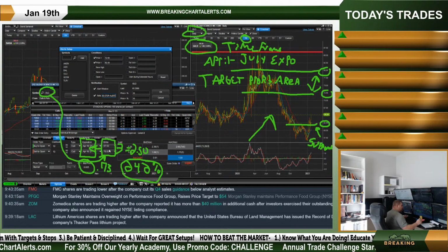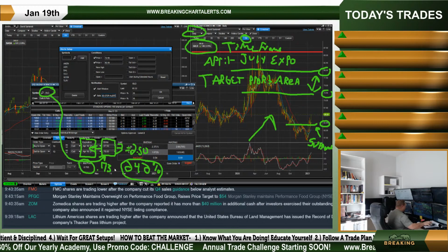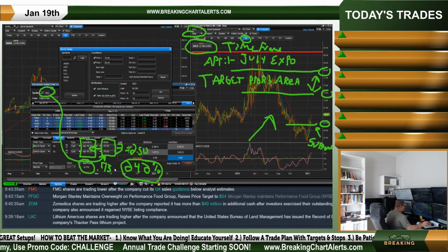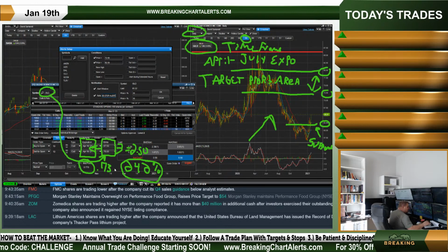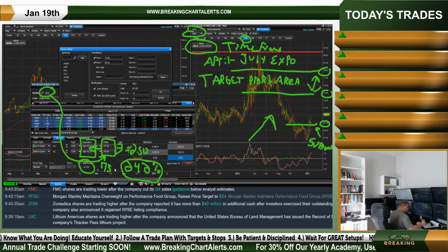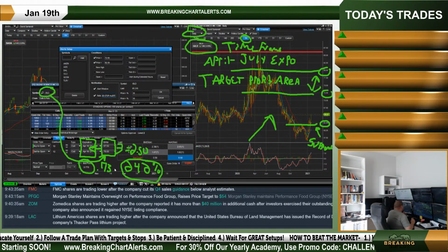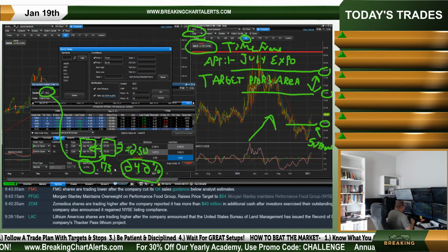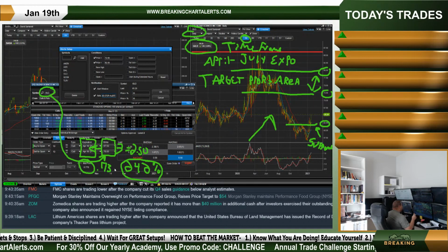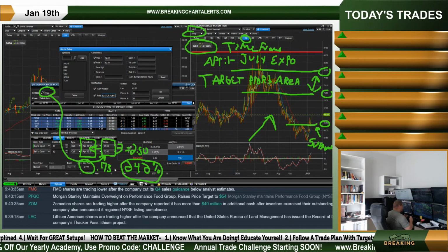So look at this now. You paid $730 for those 10 contracts, right? Your max stop loss on any of the trade challenge trades is going to be 50%. So 50% of $730, multiplied by 0.5, means you're risking a loss of $365. This is really what's important, guys. You're risking $365, because if it goes any lower than that, you're out of that trade. You're not going to hold on to that trade when it's down 80, 90%, especially with a vertical spread.